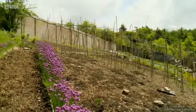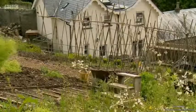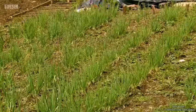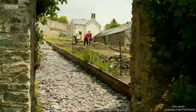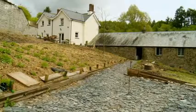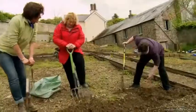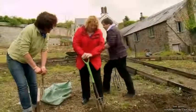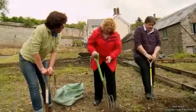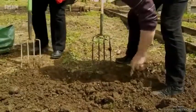Jenny leases the gardens from the owners, the Maristow Charitable Trust. Once totally overgrown, the gardens are now clear of undergrowth, and Jenny hopes to restore many of its old Victorian features, including the vine house. OK, what are you actually going to grow in this patch? This patch will... I haven't quite decided, to be honest, but probably herbs. But the general rule of thumb that I'm using is that it's whatever you can't get in the supermarkets. Good idea. So, whilst, yes, we're doing potatoes and, yes, we're doing French beans, you know, we're doing purple French beans, yellow ones, borlotti beans, cannellini beans, those sorts of things.